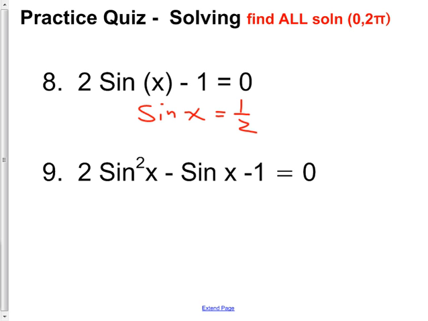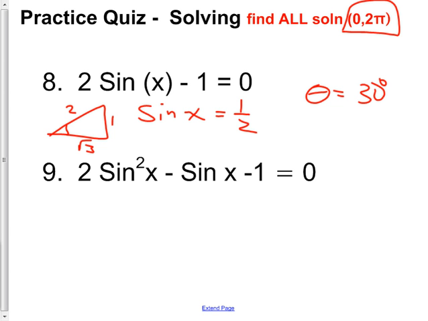And then, I know that one by heart. It's 30 degrees. If you didn't know it by heart, you'd have to draw yourself a little triangle. And you'd figure out the opposite and the hypotenuse, and you go, oh, that's this one, and what's this little angle? That's 30. And if I just said 30, would I be right? No, because it wants things between 0 and 2 pi. And I happen to know that one as one I memorized. 30 degrees is pi over 6.